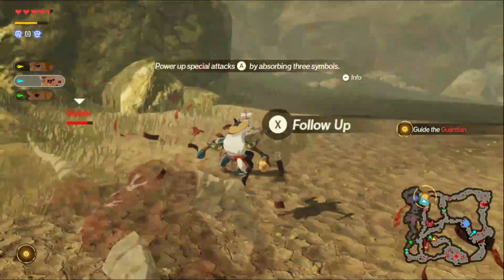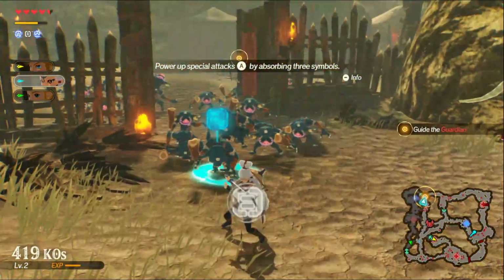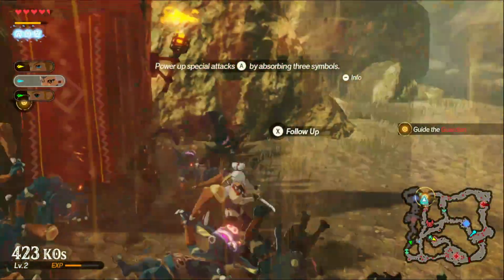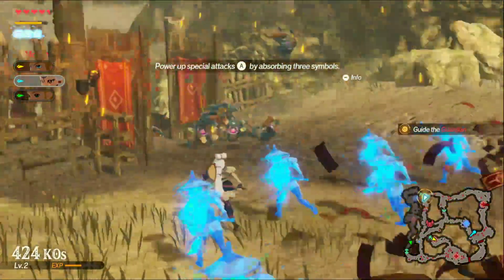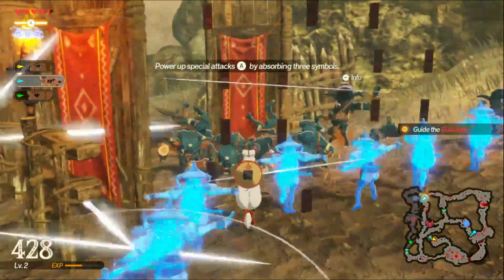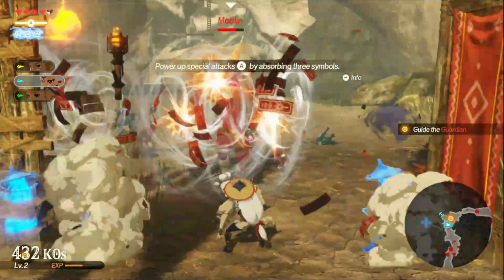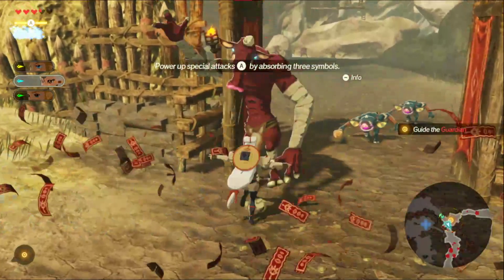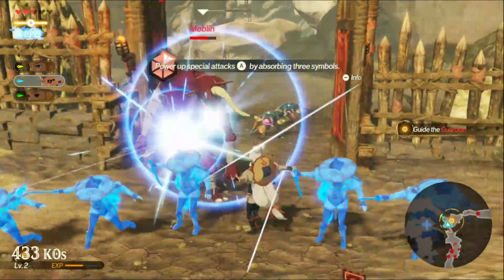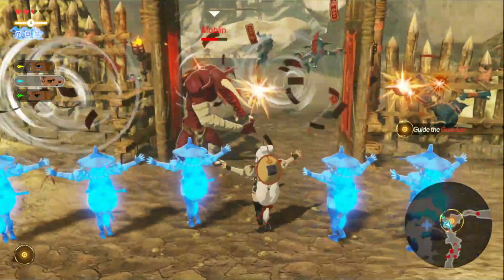Okay, so power up the A special by absorbing these symbols. Nice. Awesome. Follow up. Let's go right here. Cool. Let's also get these guys right here. Hello. Okay, you did not just kick me. Okay. Okay, you were just stacking. Yes, get him. Get him, guys.